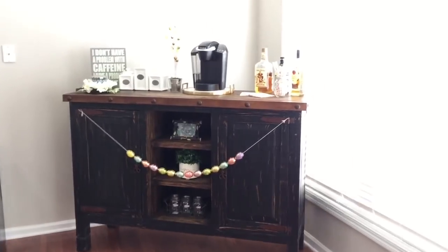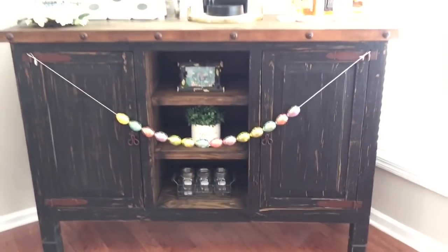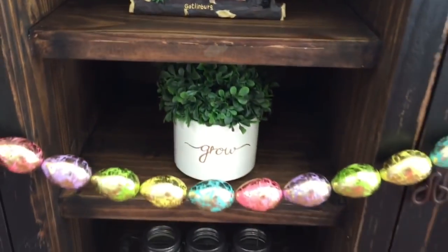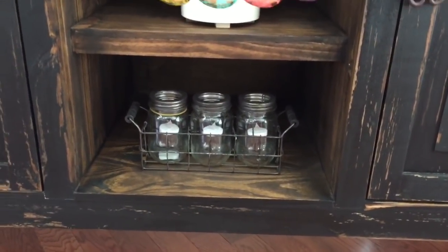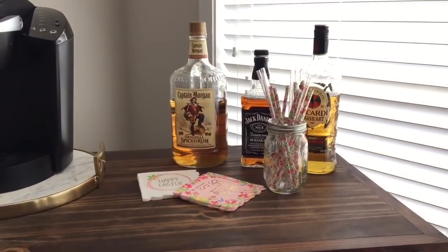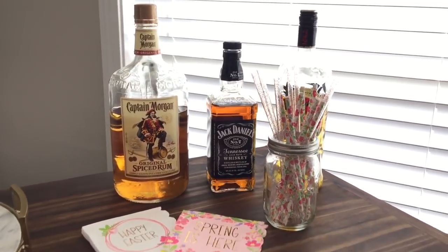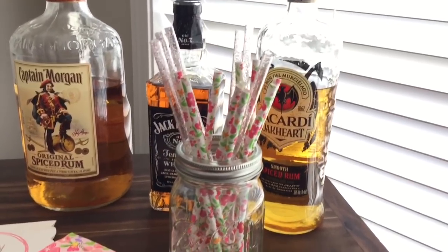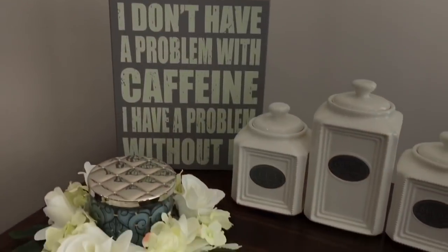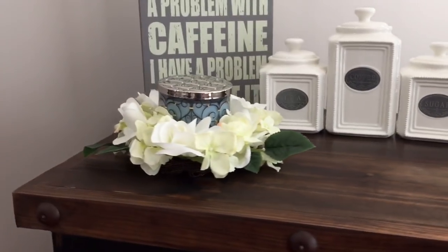Right here is my coffee and tea table. We also have some alcohol up on there, and this is where I store all of my tea and coffee. In here I have a picture from when we went to Gatlinburg for Christmas last year, with a little pot and a little plant in it. These pretty mason jars I found on clearance for about five dollars. Up here we have some alcohol and some straws — so cute, bought from Target, some paper and some plastic, in a mason jar. Below are just some cute napkins: one says 'Happy Easter' and the other says 'Spring is Here,' also from Target. Then this is my Keurig — I love it, I use it to make tea and coffee. Over here I have my little jars that carry the tea, coffee, and sugar, and then my candle. I'm obsessed with candles — I have candles all around the house.